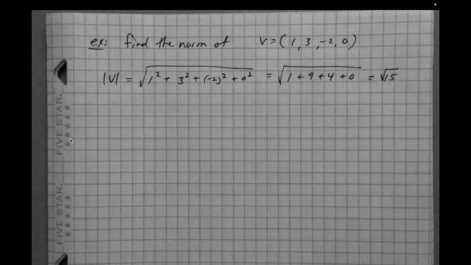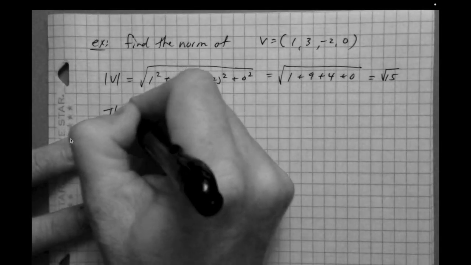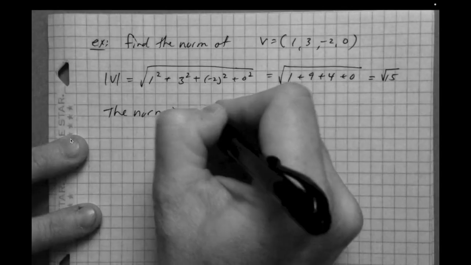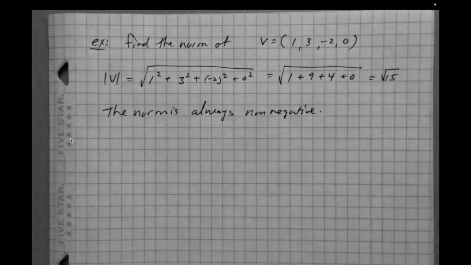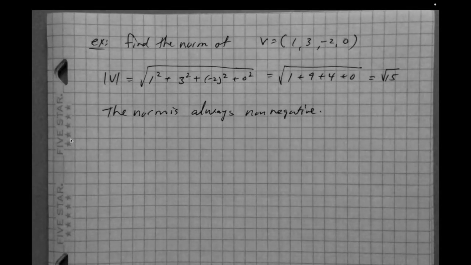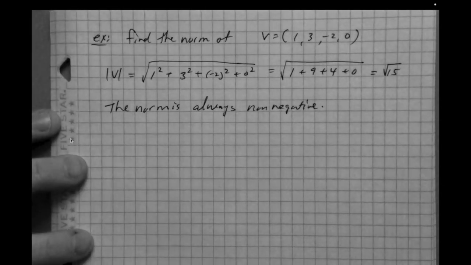And so notice naturally that in this case the norm was positive, and in general the norm has to be non-negative. It is only 0 for the zero vector. But this would make sense if we think about the vector as having a certain magnitude or a length. We don't usually like the idea of a negative length. Lengths are always non-negative, and so the norm is always non-negative. Okay, pretty straightforward so far.